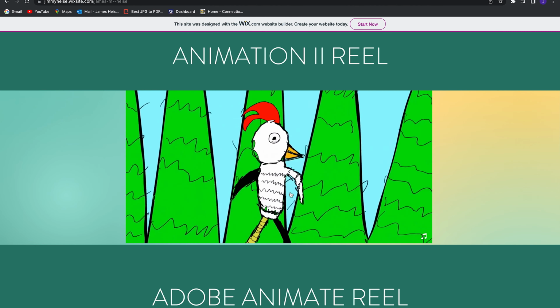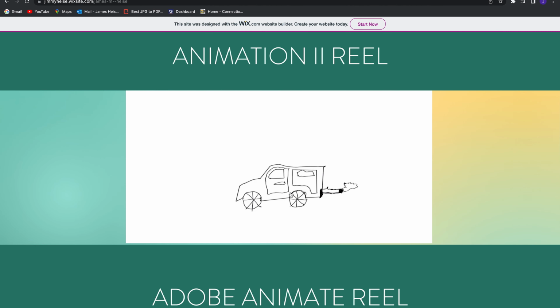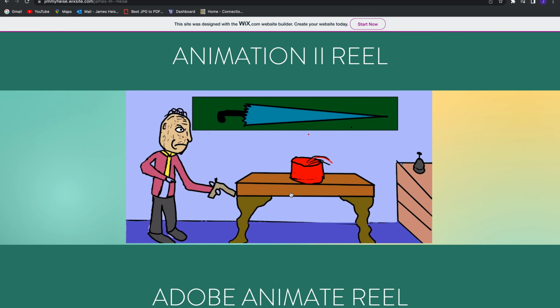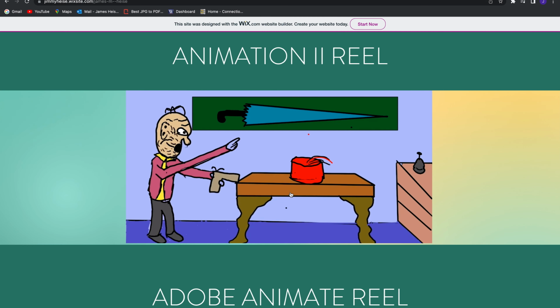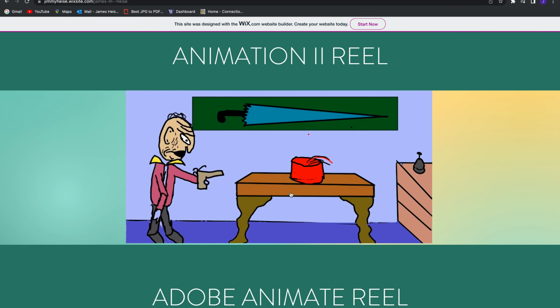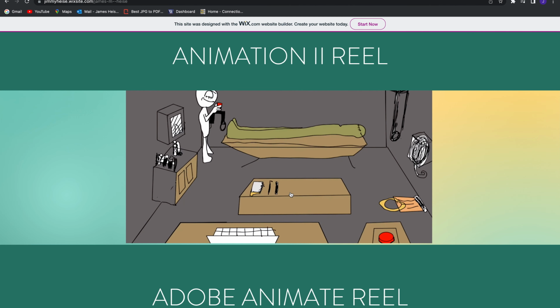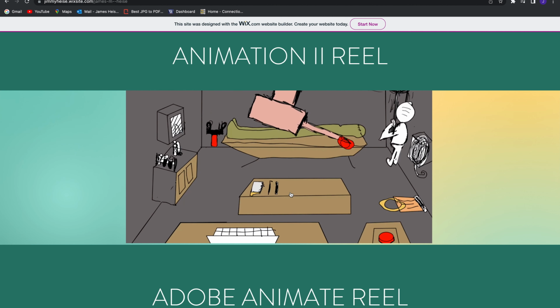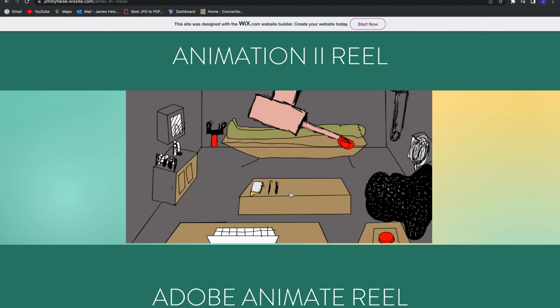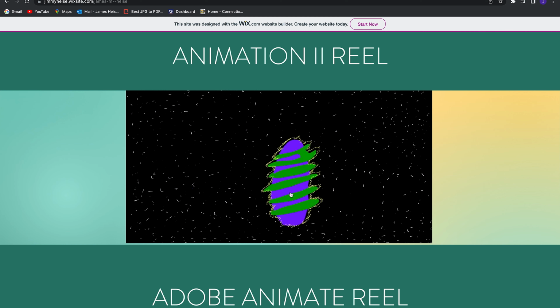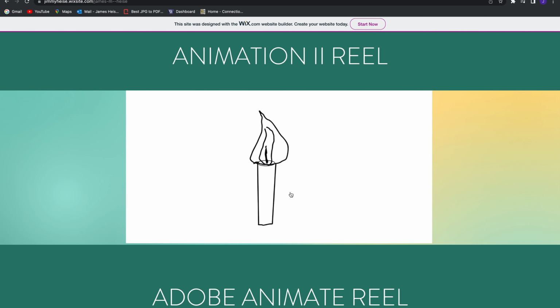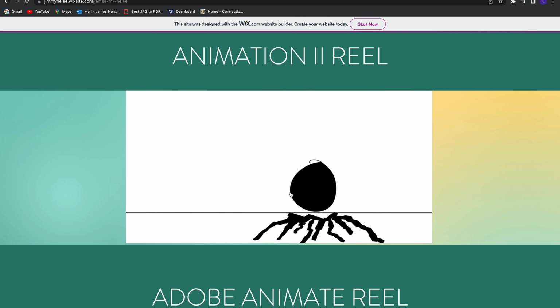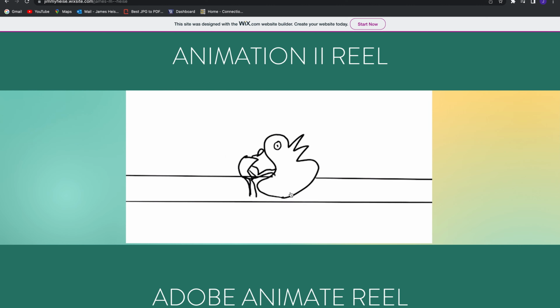Same walk cycle, a little more colored and different backgrounds, an arrow, a speedy car. "Give me the bumbershoot, please." Lip sync. Here we are with a test on smears. Always nice to be hard at work. An animated logo I'm working on for my YouTube channel. A test in candle movements and flames. Impact drawing. And of course some stagger movements and drawings that I put together.